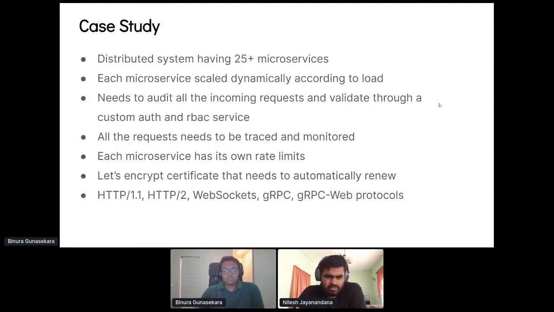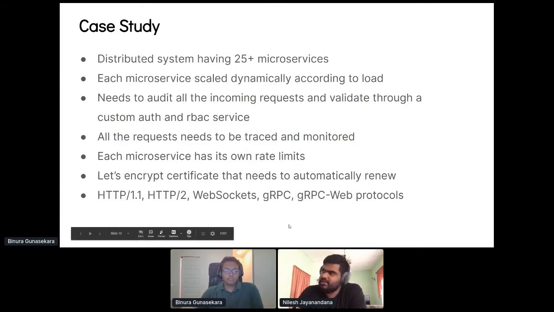And all the requests need to be traced and monitored. Each microservice would have its own limits. An authentication system would have 10,000 requests per second, whereas a lesser domain like shipping would have 2,000 requests per second.